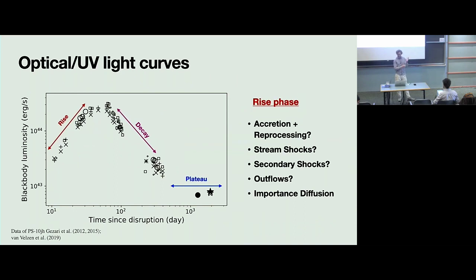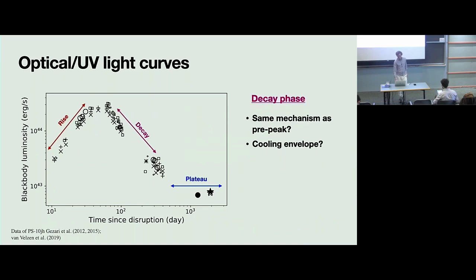Of course, outflows are launched if you can get a spherically symmetric reprocessing radius, but at the same time, the densities are still quite high in this early phase. So I think all of this, you also have to take into account the diffusion of the photons, and in some models, actually, the peak luminosity is set just by when these photons can escape. And then let's go to the decay phase.